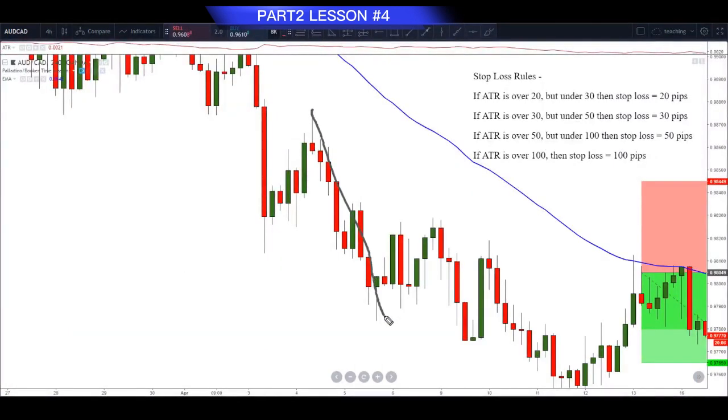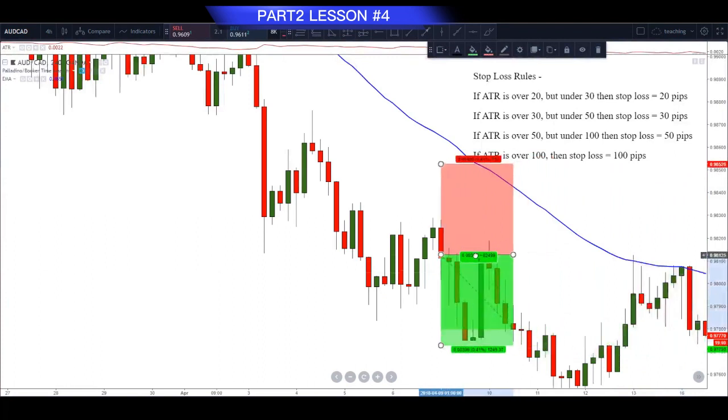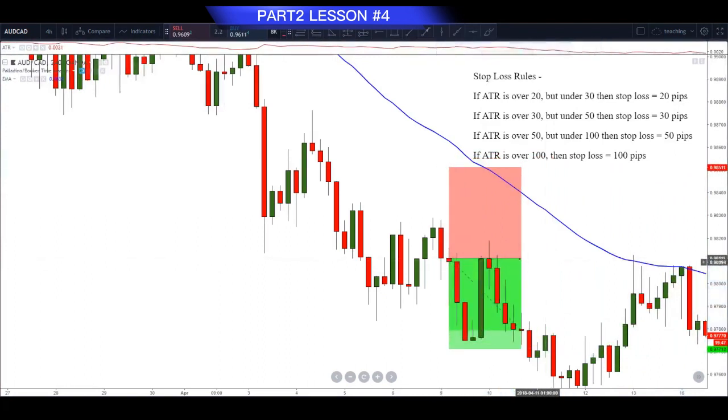We have a market pushing down, breaking into new lows, pulling back, and creating that 1, 2, 3 being the engulfing candle right here. This is the close of the candle, which is where we would put our entry. Let's go ahead and put our entry there and figure out our stops and targets. So we have our entry tool. We put it right down there at the close of the candle.